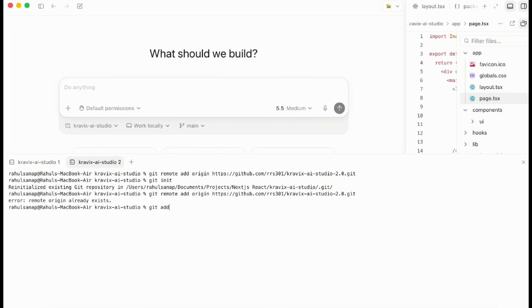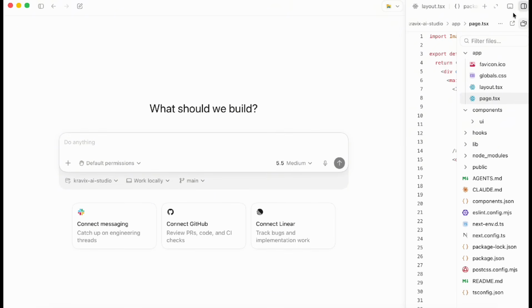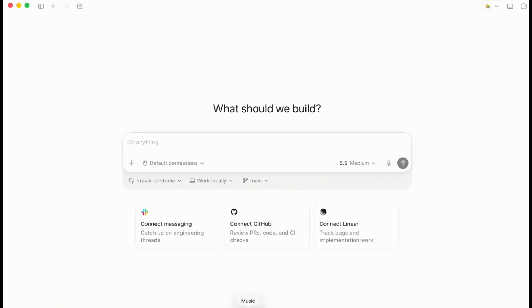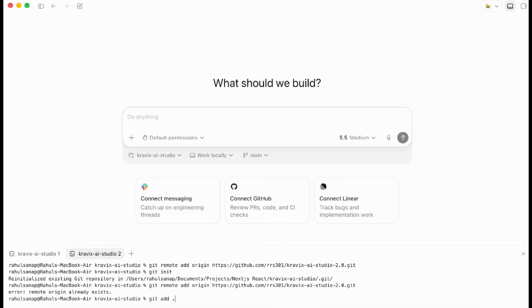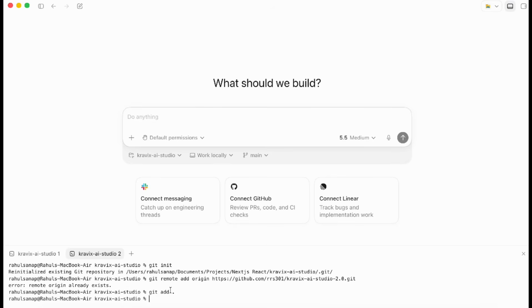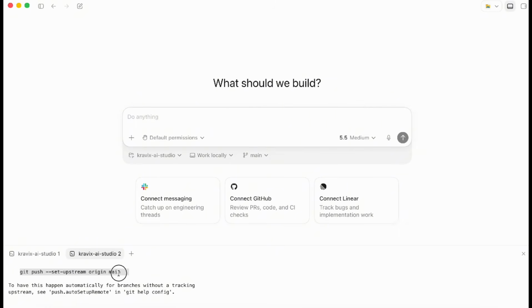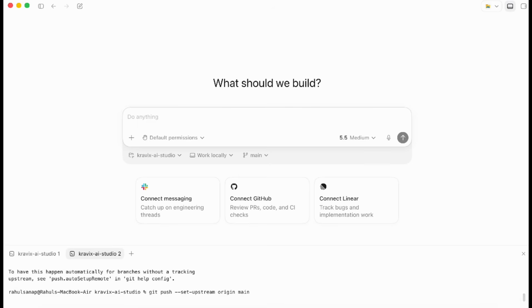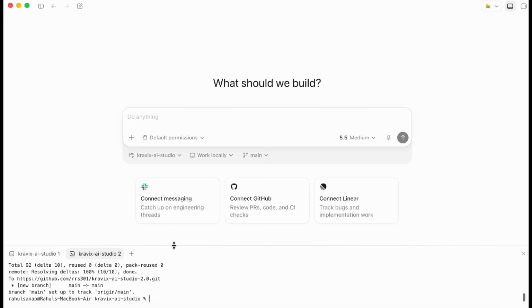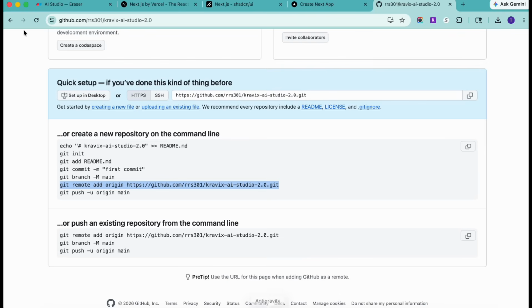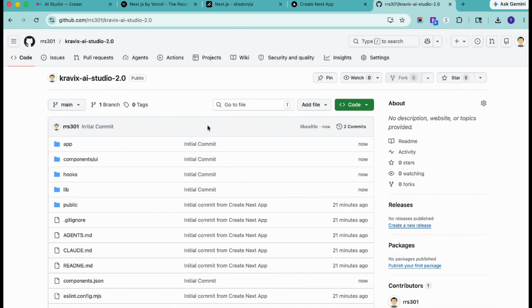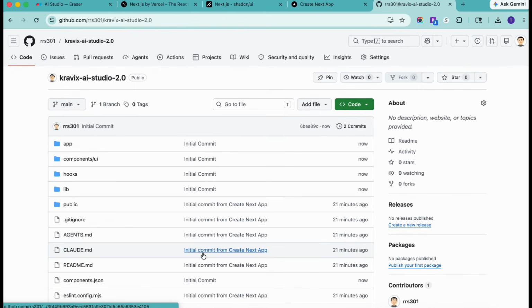Now we'll add, or you also have the option over here, or you can simply use the terminal only, with git add, so you can stage the files, then give the commit message. So here we'll say initial commit because you are pushing it the first time, and then we'll run the git push command. But if you are pushing it for the first time, you have to push with this command, git push --set-upstream origin main. And once it pushed successfully, you can go ahead and check your repo, just refresh it, and you will see all the files are ready. Perfect. Now this is the first step to push your complete project to GitHub.